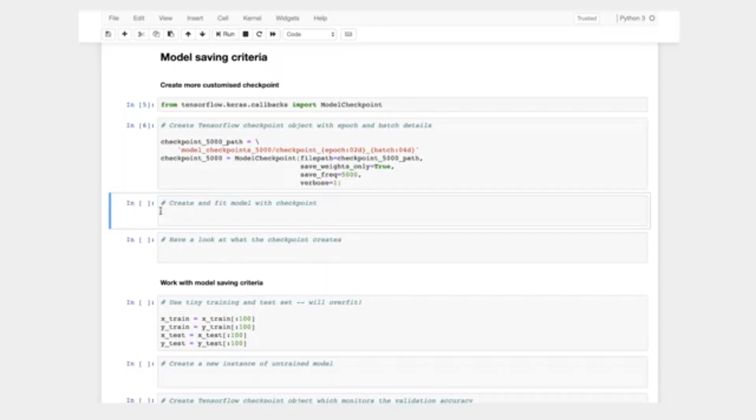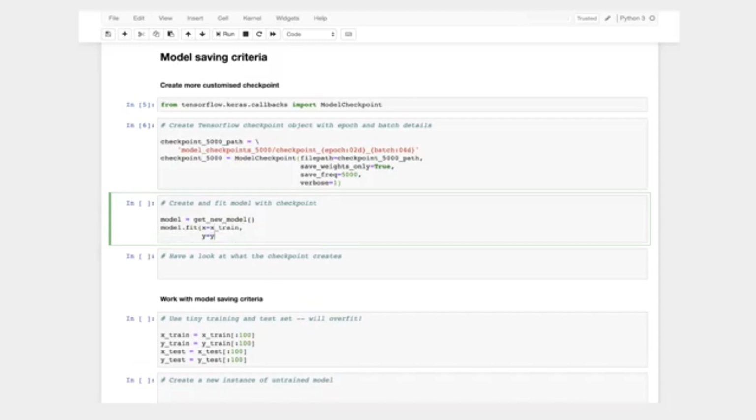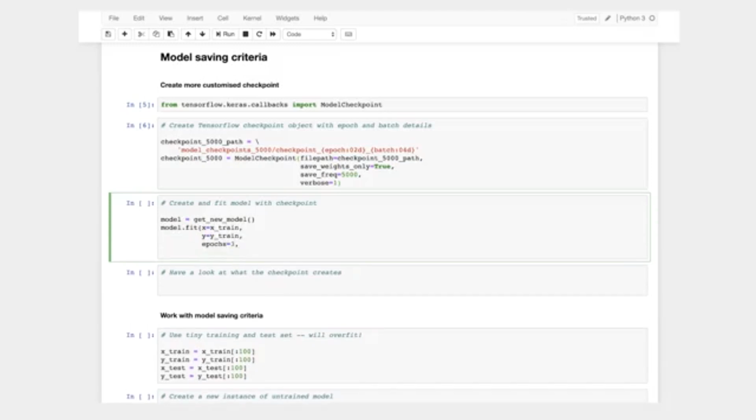And now I play the same game. I'll fit the model with this checkpoint. First let's do get new model, so I've created a new instance of an initialized and untrained model. Now let's do model.fit as you saw before. I'll do x is x train, y is y train. Let's train it for 3 epochs again, and give it some validation data as well this time.